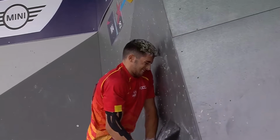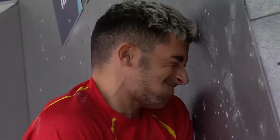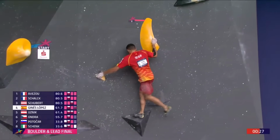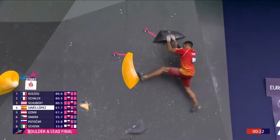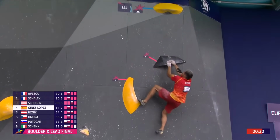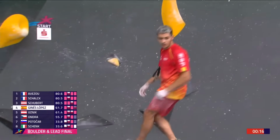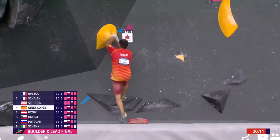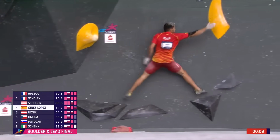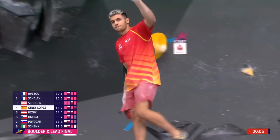When you sit down after a comp with the athletes, do they just kick themselves sometimes, they don't see a move, or is there always a process that they went through to get there? I guess initially there's a bit of kicking, and it's like, oh, I've just done this. And then when they calm down a bit, you can go into, okay, why did you do that? Why did you miss this foothold? But it's hard, isn't it? Because the boulders are different every single time. So it's not like you can take an identical learning situation. Yeah. So I guess that's the key for these things, is who can adapt.